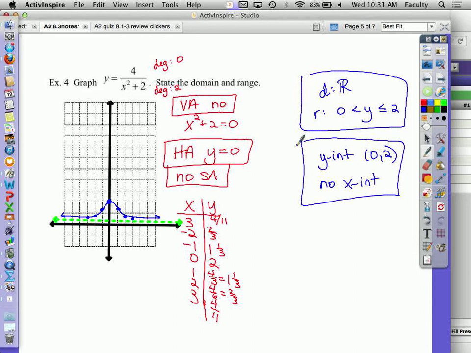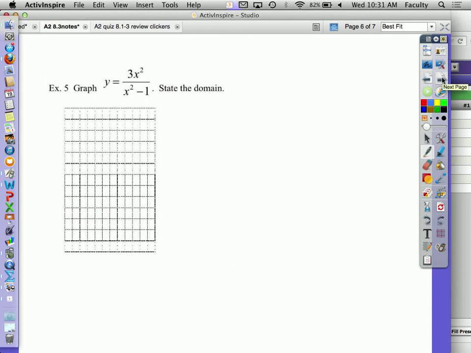So the ones that are a constant over x squared plus a number, they look like a volcano. Do you notice it's not shooting up to infinity? It's kind of like a parabola. Yeah, sort of. Not exactly. I was saying kind of. I just think of it as a little bit of a volcano, how steep or small it is. All right, let's look at example 5.